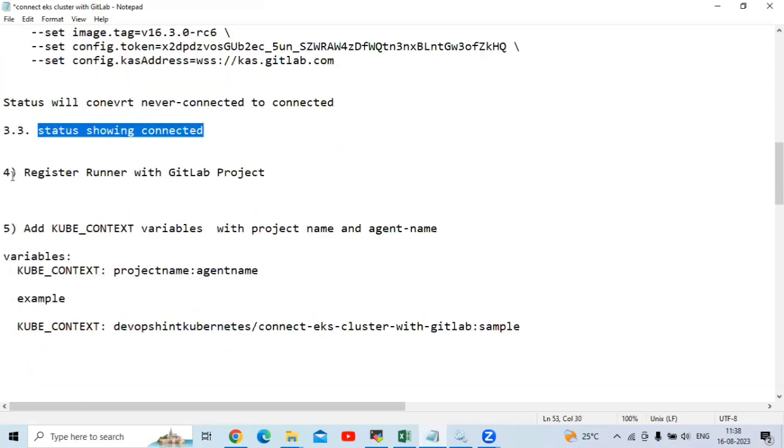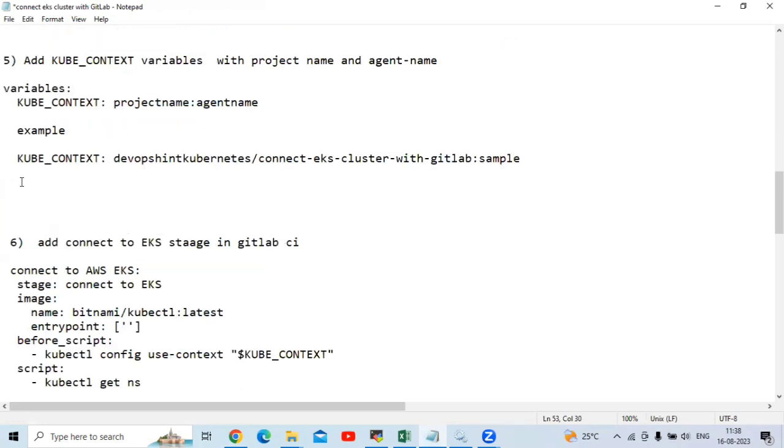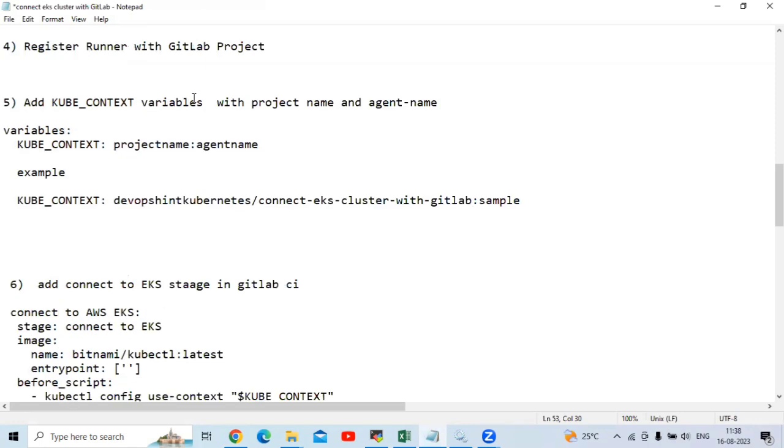Now the next step is here, add the kube context variable. We need to add this kube context variable, with the agent name, in our .gitlab-ci.yml file.